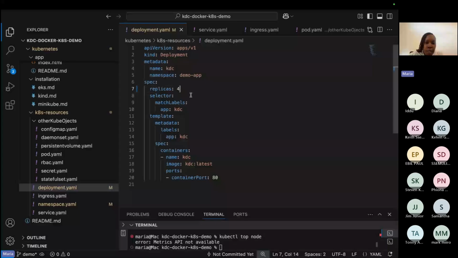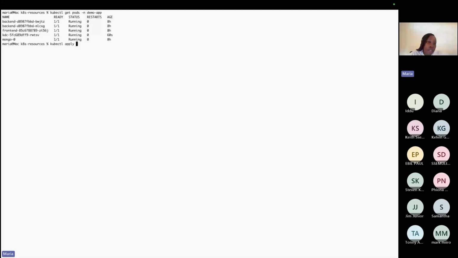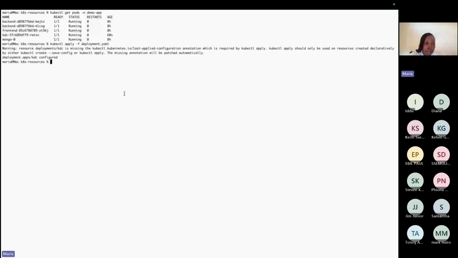So after updating that, I could do kubectl apply -f deployment.yaml. So it has been patched. So kubectl get pods.